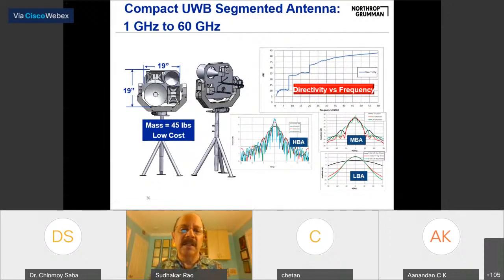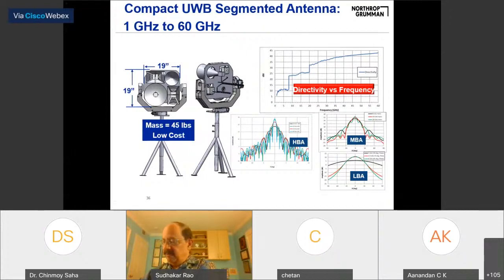This is another application. It's very wideband, ultra wideband, 1 gigahertz to 60 gigahertz. So this one requires very compact. I think the initial requirement they gave is 24-inch by 24-inch. It has to fit. So if you try to use the typical technology for ultra wideband, the Vivaldi type designs, to get the gain they need, you need about 10,000 elements. It's very expensive and very heavy, so you cannot use that.